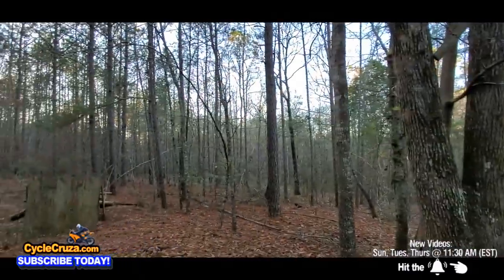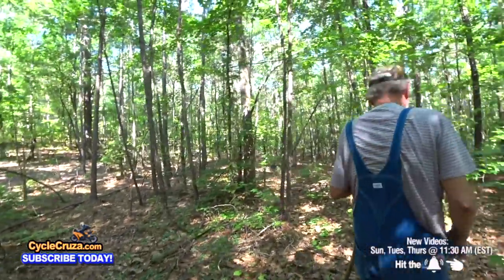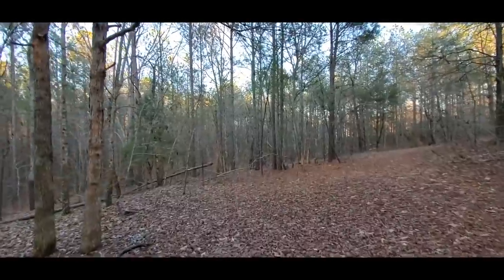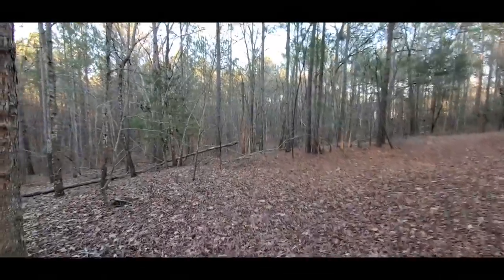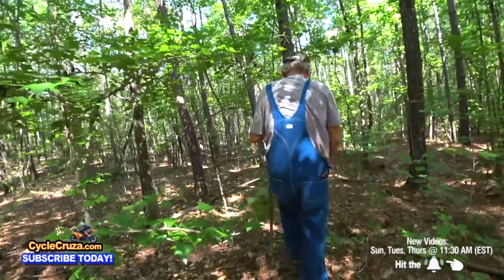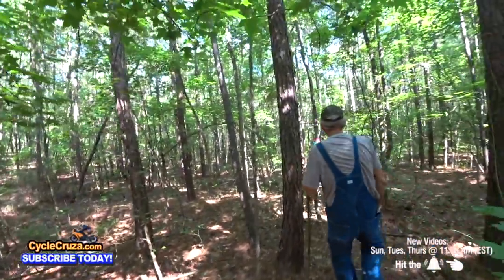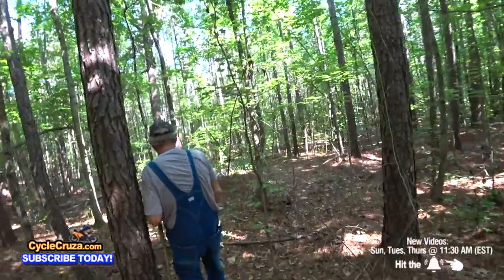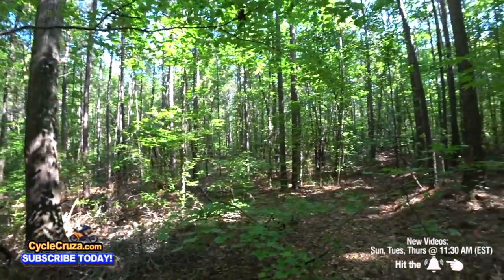The woods, this forest looks so much prettier in the spring and summer and fall. Right now it's winter time, so obviously all the leaves are off and it's barren. But I do have these tall pine trees here. They're really beautiful. And what's awesome about this forest is there's a lot of pine straw on the floor of the forest, which helps prevent bushes from growing. And it's very, very quiet here. Extremely quiet and very fragrant.